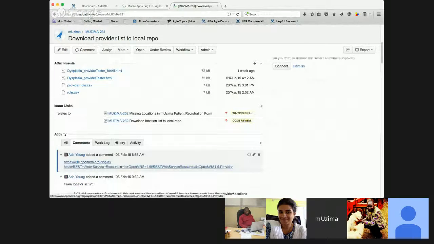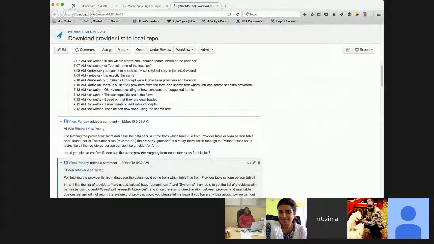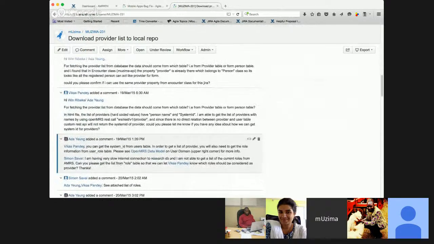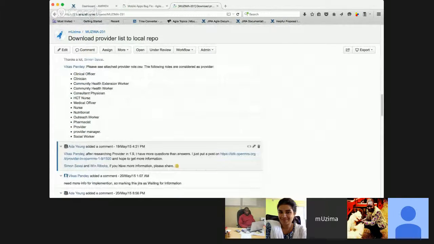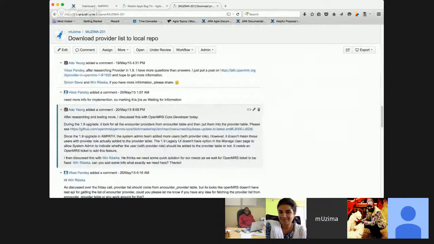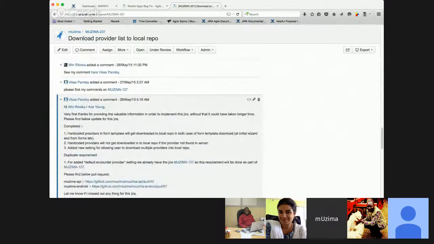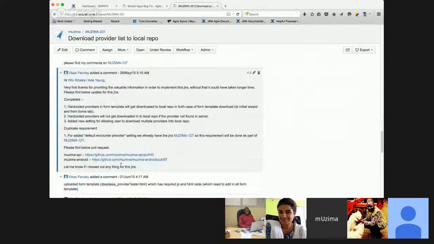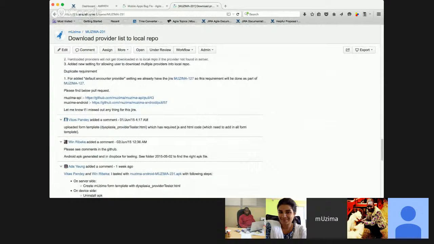The problem now is the provider table, from where we're getting the provider details, has two fields through which we can download the provider to the device. Either we use the identifier, which is the system ID, or we use the person ID. We are not sure at this point which is the correct one to use, because as Ada pointed out yesterday on a call, a lot of the providers do not have the system ID set. So we were thinking of a workaround, how to overcome the situation.